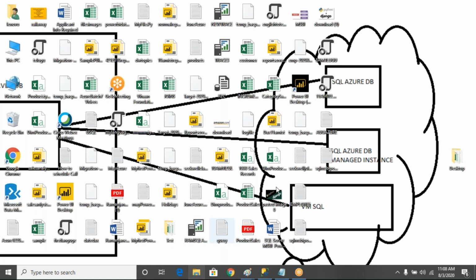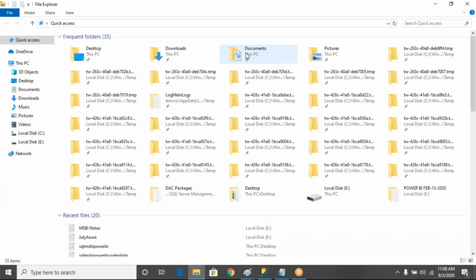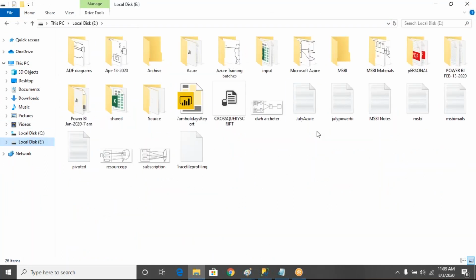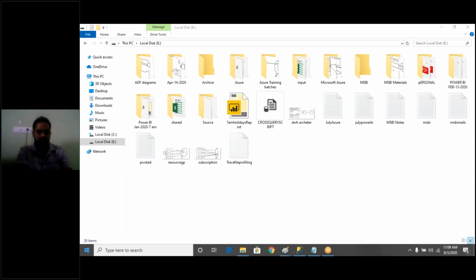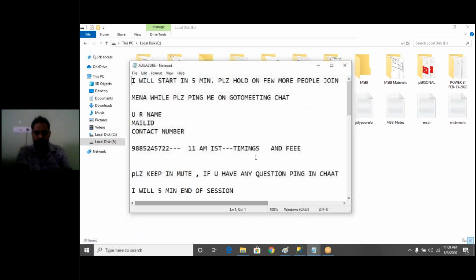Okay, so in the last session, we were discussing the introduction to Azure BI. As a part of this introduction, what is an on-premises system, what is a cloud, and what is Azure, all those things we have discussed in the last session.